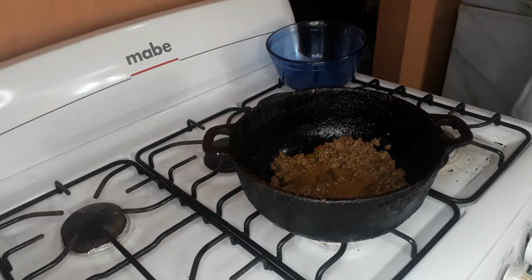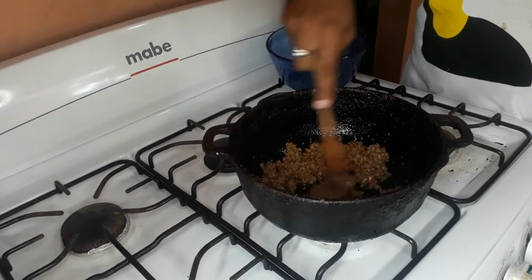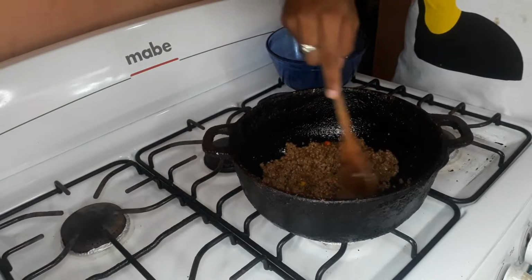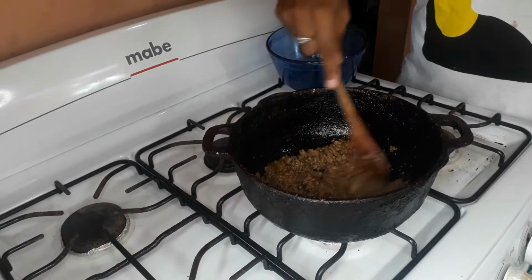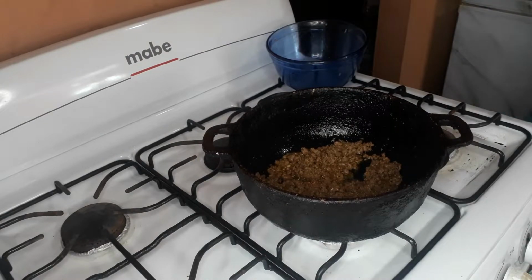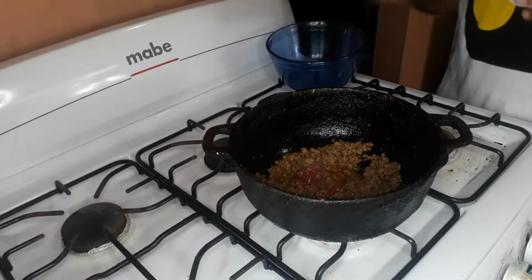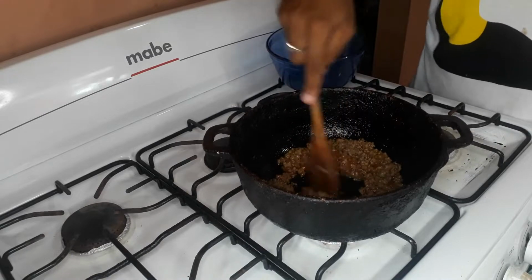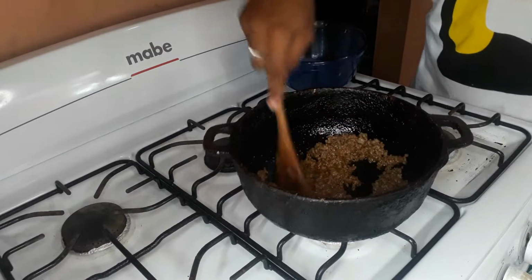I added, while it was cooking, a little more green seasoning to it. And aside from that, a little bit more adobo and Maggi. But nothing new. And this set seems to be almost done. Again, if you want some more color or to make it more saucy, you use tomato paste. I use a little bit of ketchup, but I like mine kind of dry, not too saucy, so I put a little bit again. And yeah, this batch is basically done.